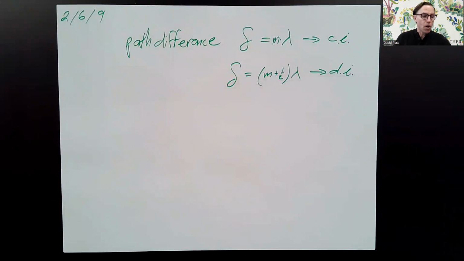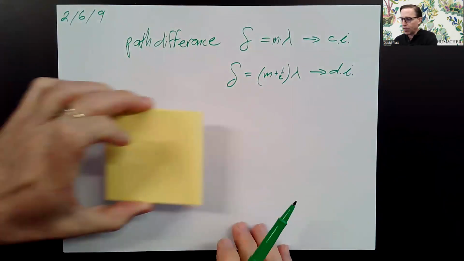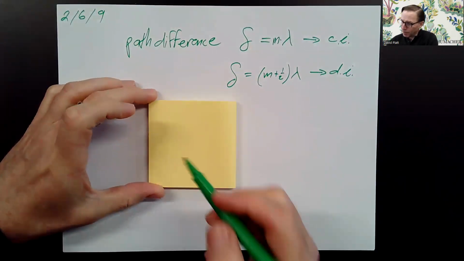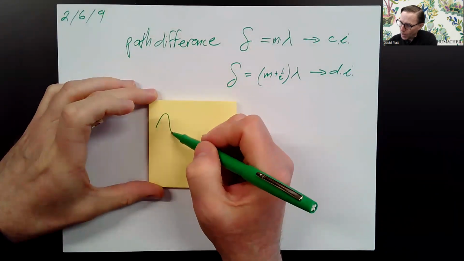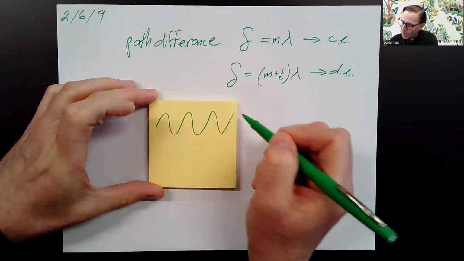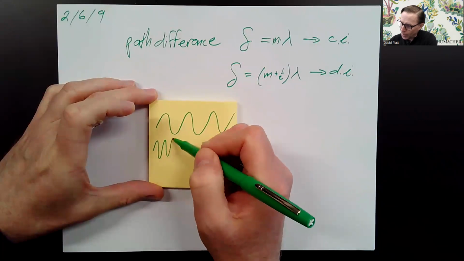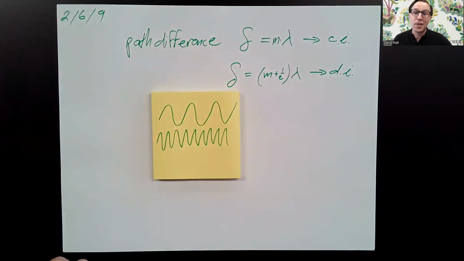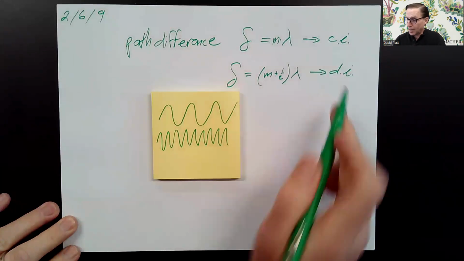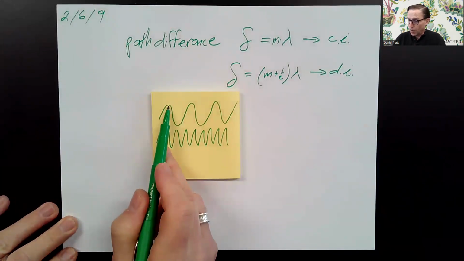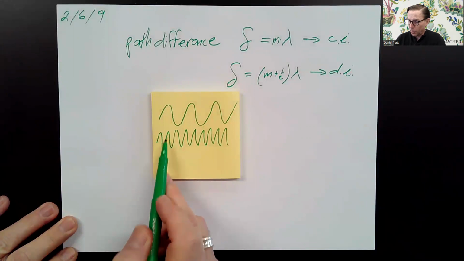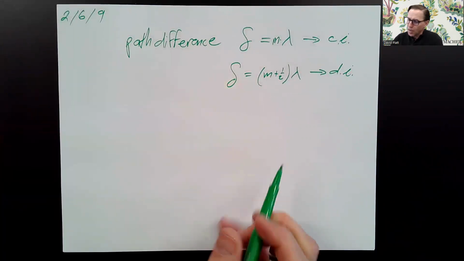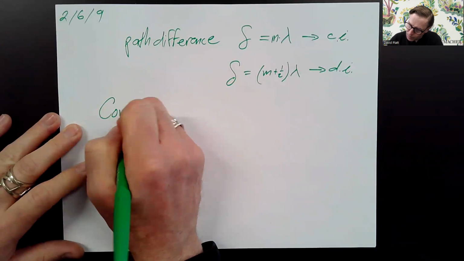Now, in order for waves to interfere and have this lovely constructive and destructive interference, one condition is that the waves have to have the same wavelength as one another. These waves do not have the same wavelength, and they're not going to interfere cleanly and clearly like this, because with this crest, we have multiple crests and troughs. That just doesn't work.